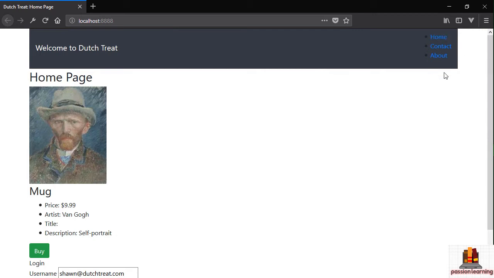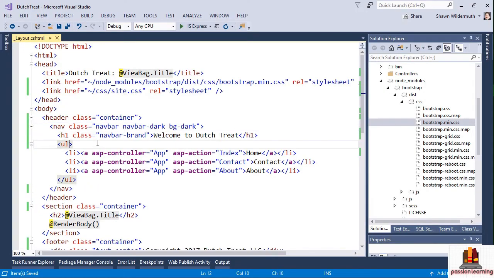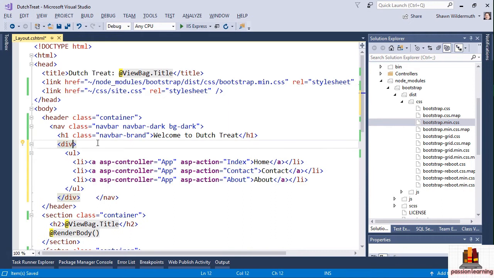Now, it's awfully tall right now, and that's because our menu itself is also tall. It's trying to contain everything into the bar, and we'll want to make this a bit smaller. So back in Visual Studio, let's wrap our actual menu in another div, and then the actual unordered list here, we're going to give it a class of navbar nav. This is essentially just telling it that we want this to represent a set of menu items.